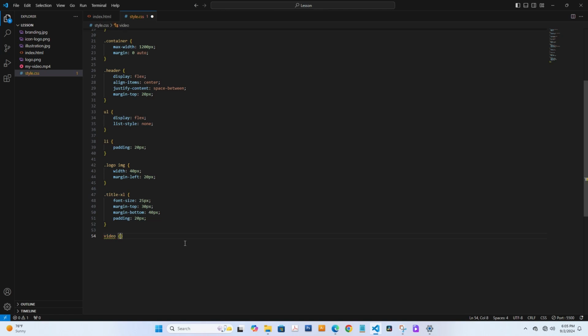So curly braces in between. The video has to be display block. So we're going to have block, and after that, to make it center, margin, that will be top and bottom 0, and left and right auto. And after that, we're going to set the size. If you want a size for the video, you just type width or height. I will put width, and you can put a pixel size, so that will be 700 pixel.